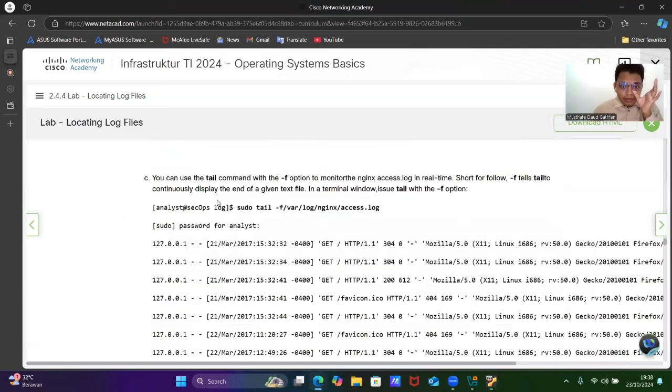You can use the tail command with the -f option to monitor the Nginx access.log in real time. -f is short for follow. It tells tail to continuously display the end of a given text file. In the terminal window, issue tail with the -f option.